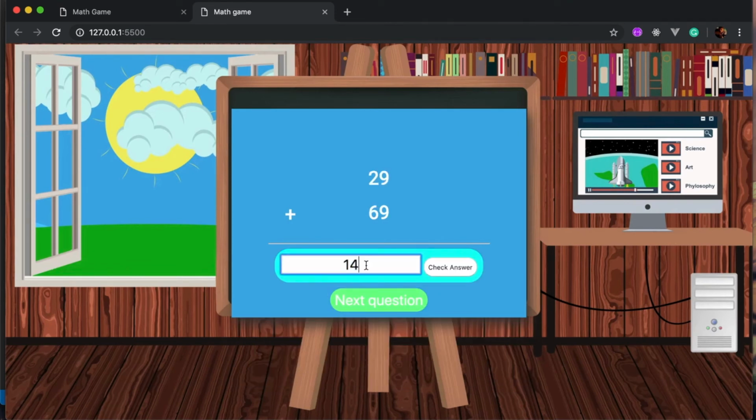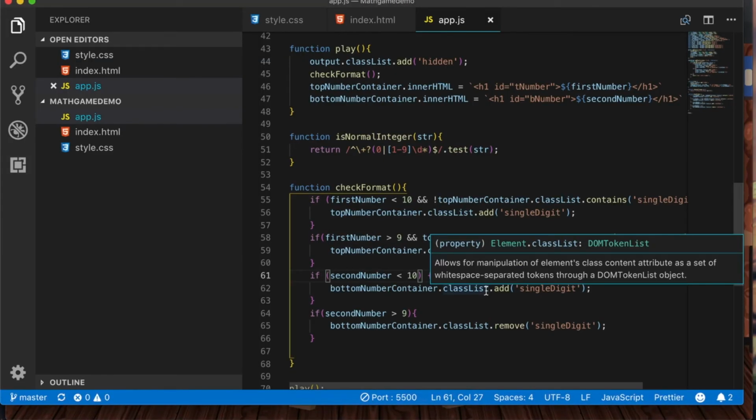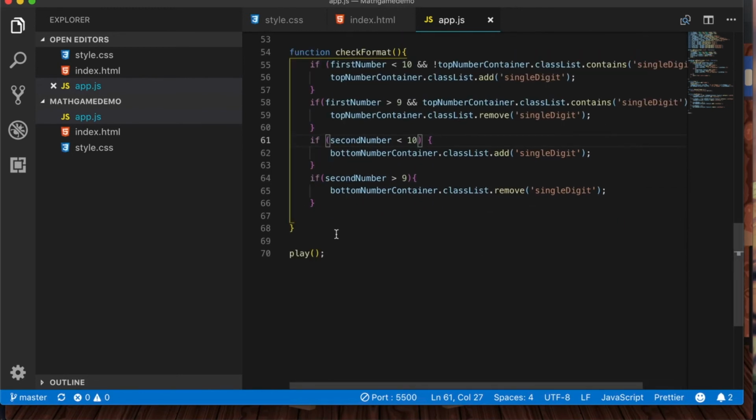Here's one. We need to clear the input field. So I believe I actually just created a function that basically did just that. There wasn't really nothing to it, so clear input field.